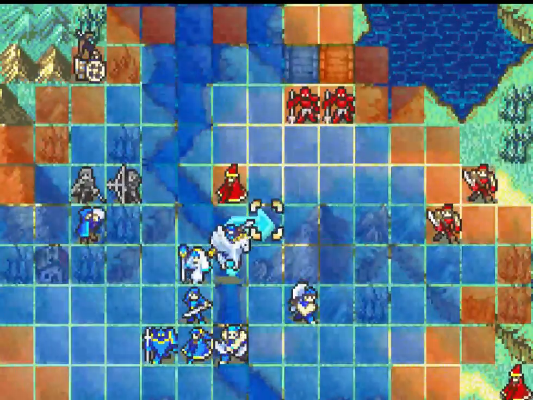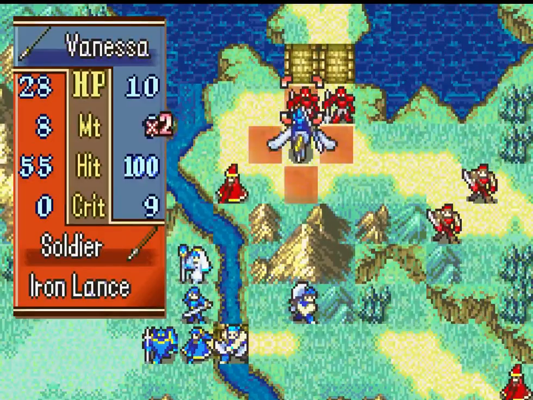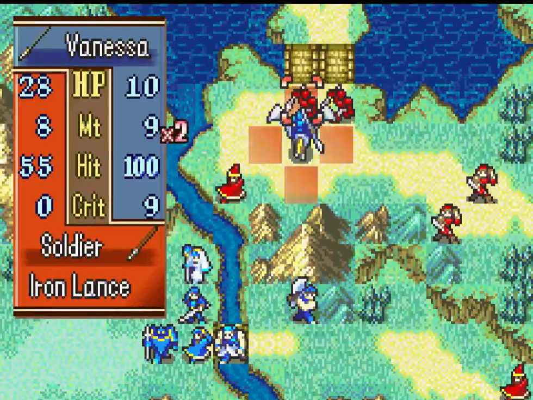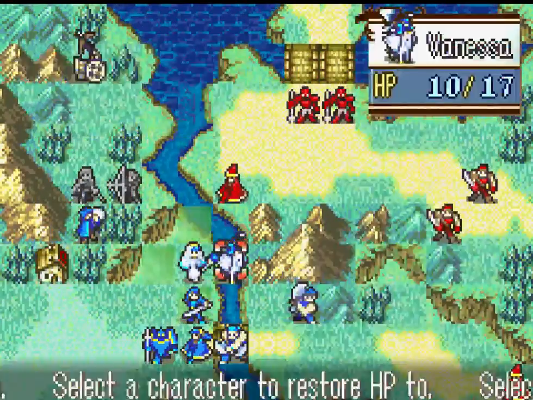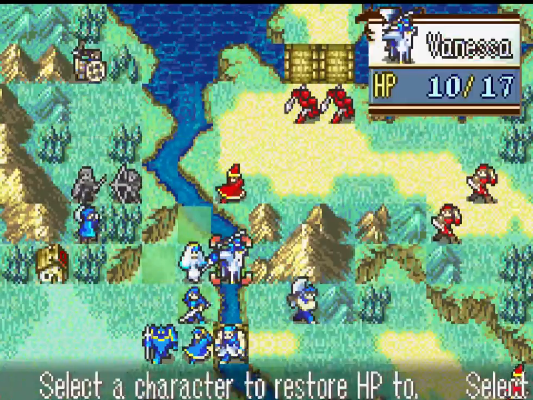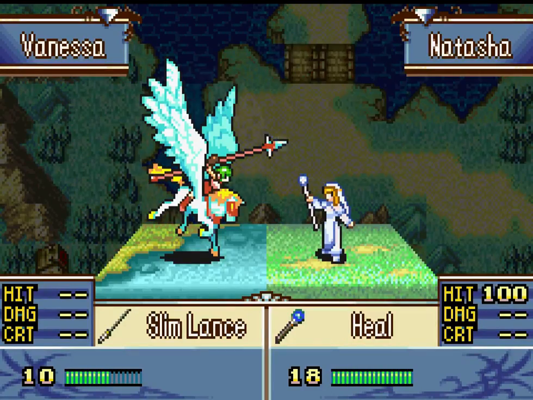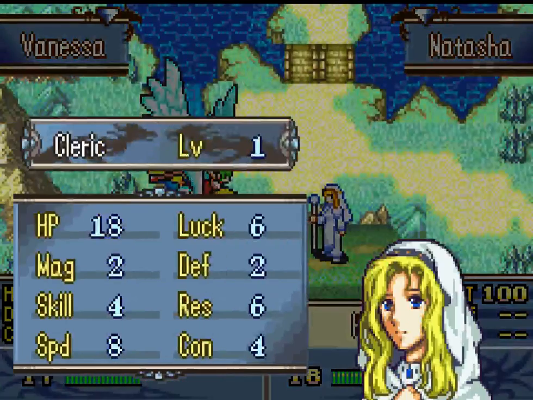Actually, I can test these encounters. What am I doing? Just leaving this up to chance. 61, 50... She deals... Okay, so it's better if I just use the Slim Lance then. So we'll heal Vanessa, and then she's going to start dealing with this mage, or rather kill the mage. I think. Hope I'm not getting too ahead of myself.